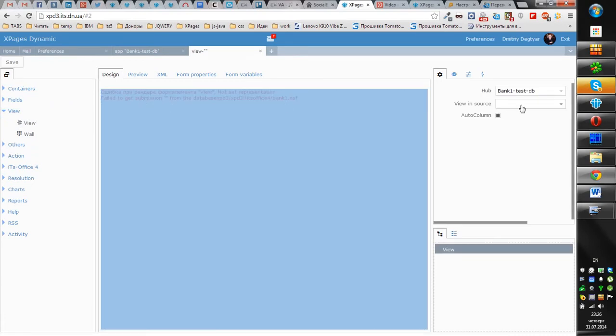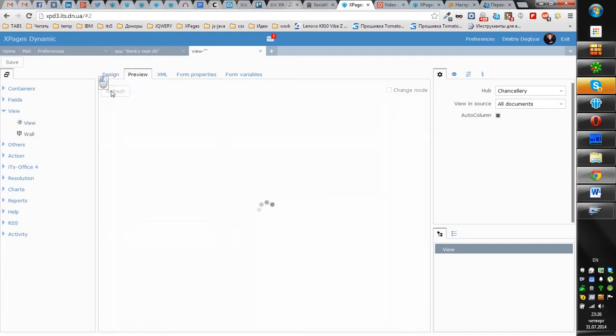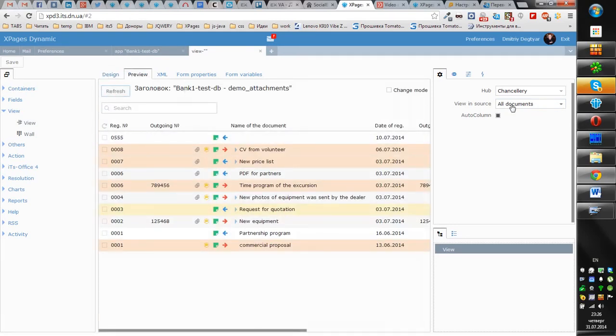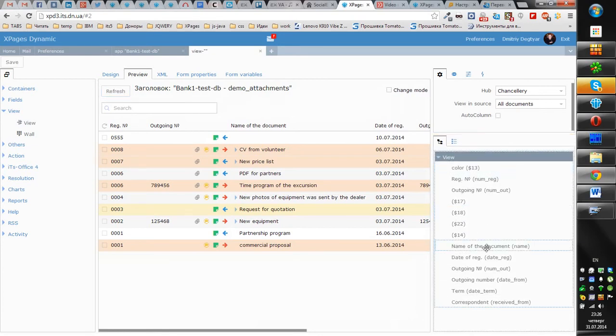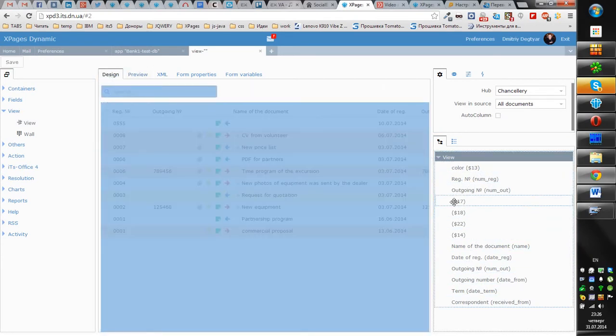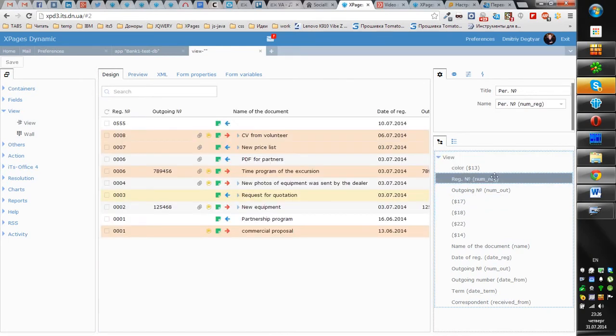I make the same, everything is the same, but now I want to make some changes. Now we see all the columns in this box. We just can mix every column as we want.